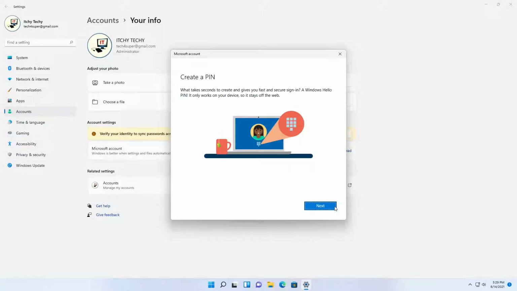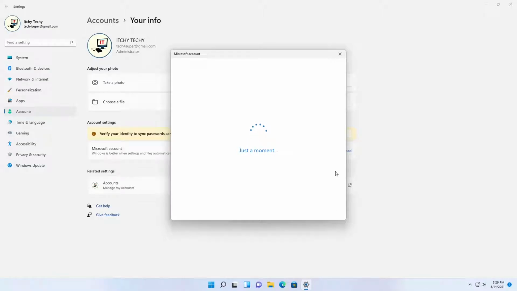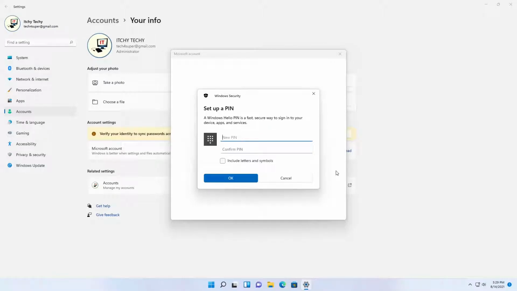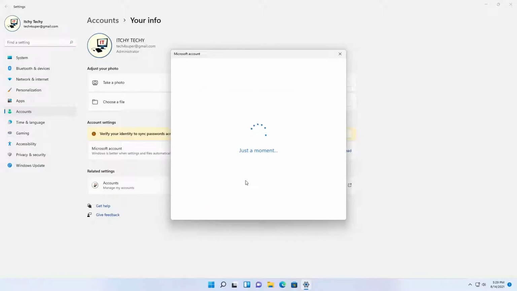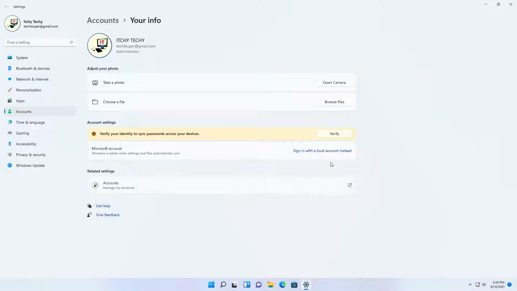After linking, it will ask you to set up a PIN to log in to the system. And then you need to verify your identity.